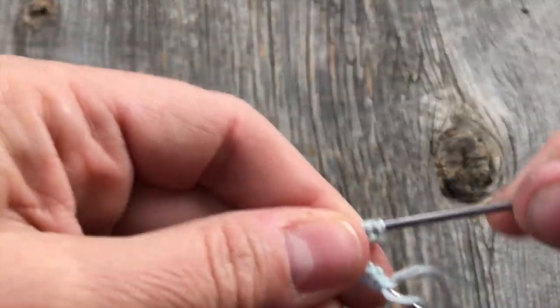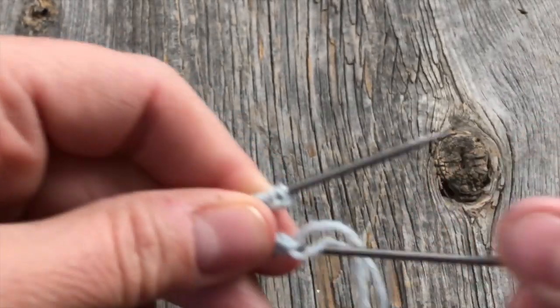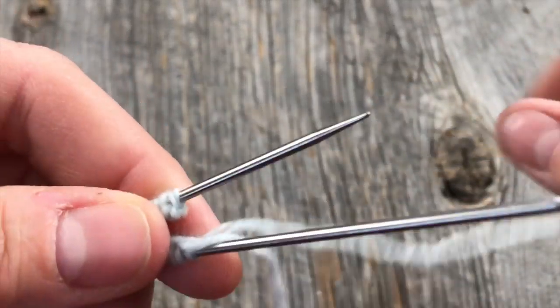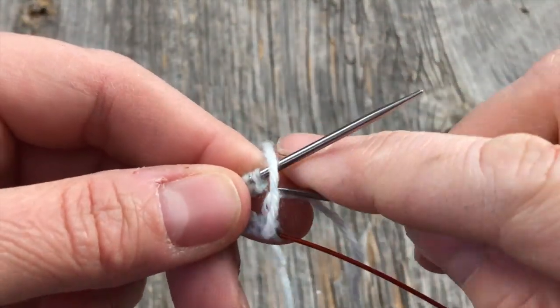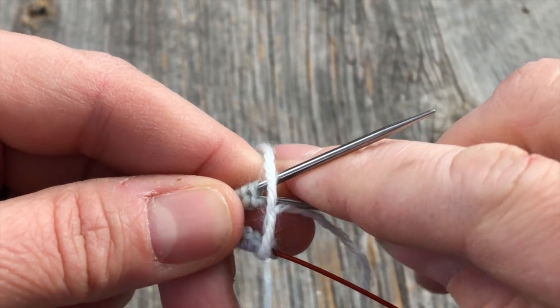If you're using DPNs, you'll just want to divide those evenly around, however that works for you, whether you choose to use 3 DPNs or 4, whether working with the 4th or the 5th one being the working needle. Now, I've often showed you before how I do this.